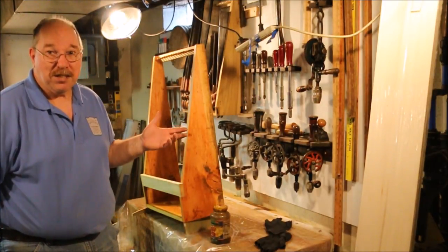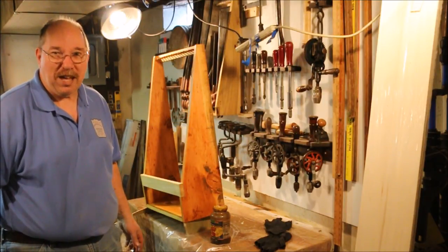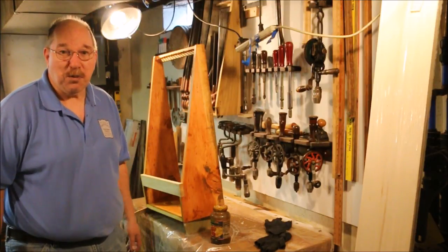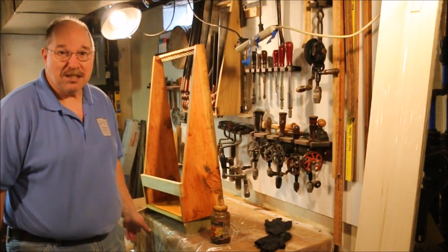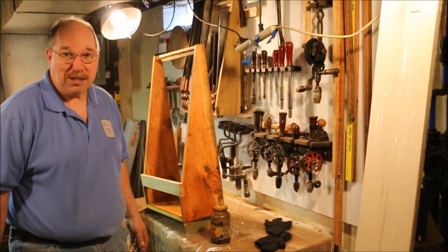Well, I think I've got a saw till pretty much done. It's going to take another coat of oil, of course, but there's no need to go through that again. I've changed my mind. I'm not going to put this saw till on the wall over the workbench. This is going to go down to Burgess Antiques and be part of the display for the saw sharpening business.